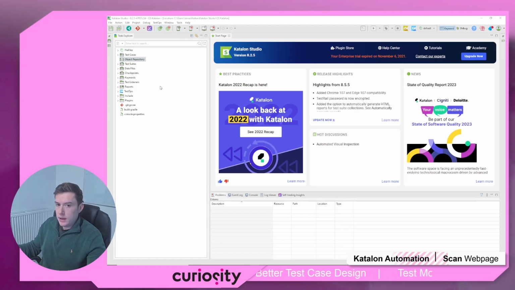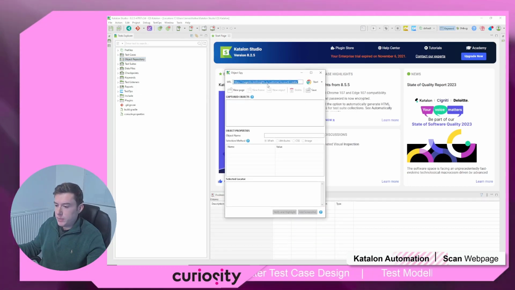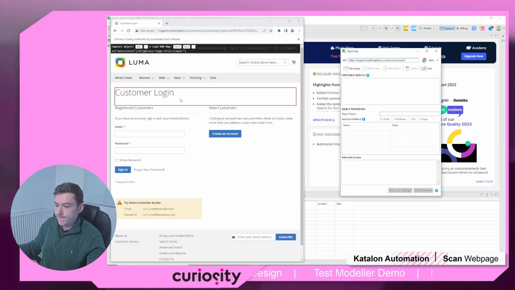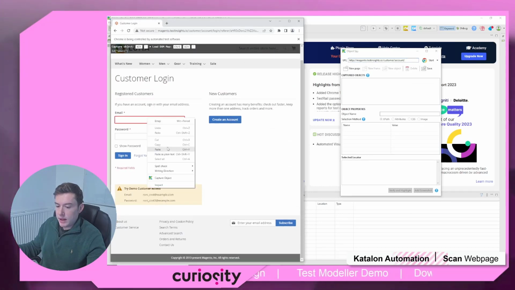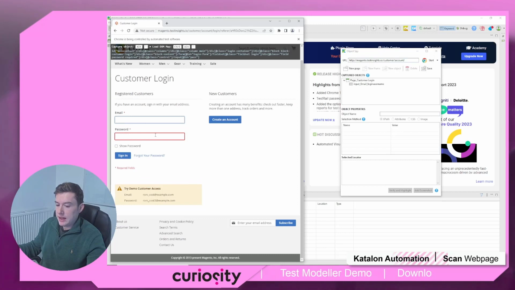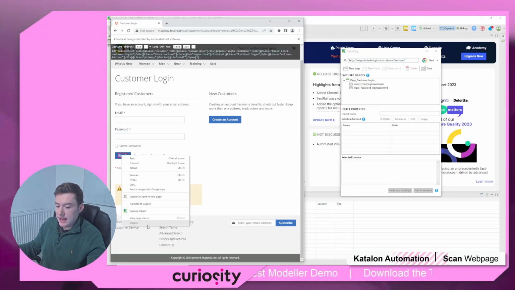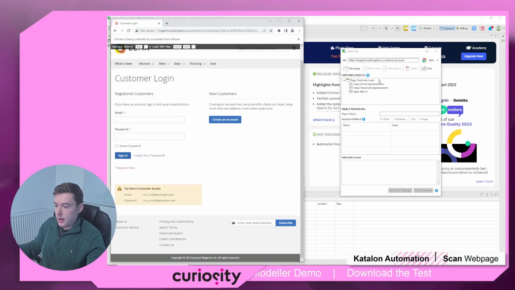button. And that's going to open the Katalon Spy here. And we can specify our URL and then we can hit the Start button, which is going to go away and open a Chrome browser for us. Now in here we can right click on the components we want to use and we can click the Capture Object button, and that's going to capture those objects inside Katalon and make them available as page objects.